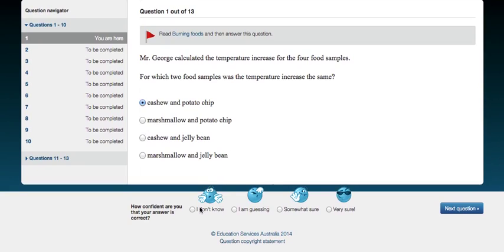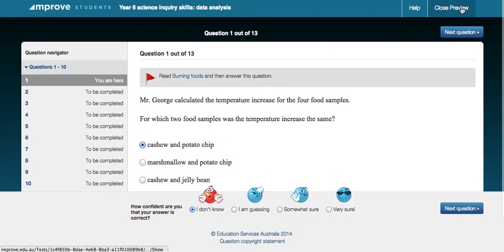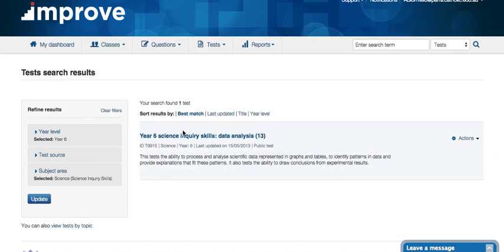The students also have the opportunity to rate their confidence. If students are answering this honestly, then it's good information for me to get a sense of, if I clicked I don't know, and I've got this, then obviously this is a guess. It's just providing some additional feedback to us, and I'll demonstrate this later in another series of videos. Let's keep on looking at the test. So I'm going to close this preview.